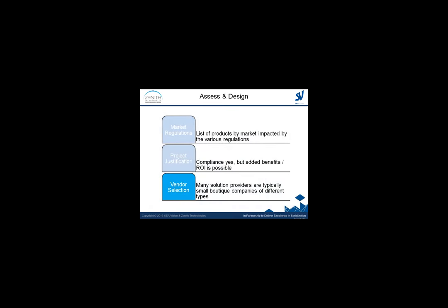So if we move into the steps, step one is an obvious one, market regulations, and this is about assessing which of your products are going to be impacted by what market regulations. Seems a fairly simple task, but with constantly changing regulations and new regulations coming in, they complicate this process. And you may be faced with the decision to leave a particular solution for later in the day and risk not being ready versus putting time, money and effort into a proof of concept and need to have that regulation revoked or changed. And I'll use the Brazil piece as an example there.